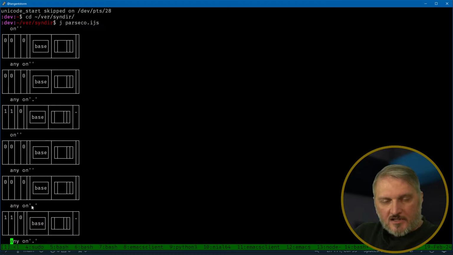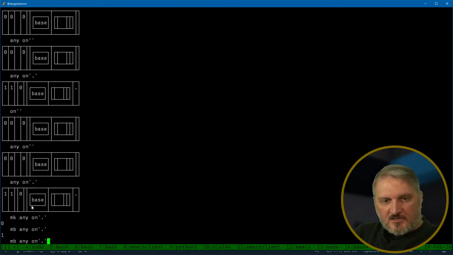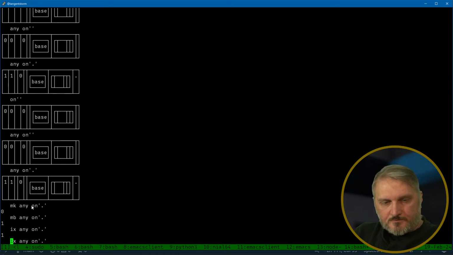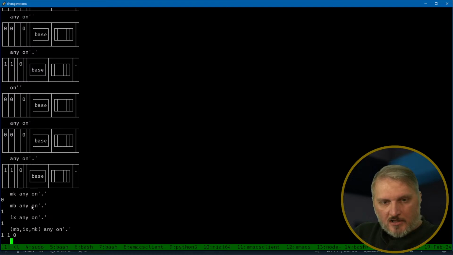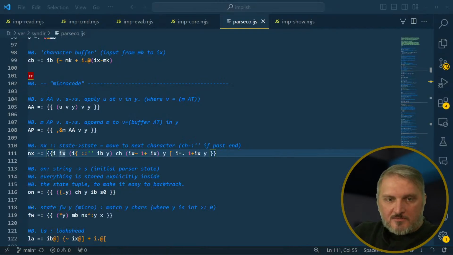And it looks like the mark is also there. No, sorry, the match bit and the index are 1. The match bit, index, and the mark are 1, 1, 0. See, it's so much more expressive in J. But we should be able to do this.